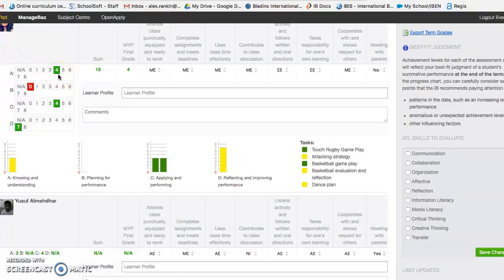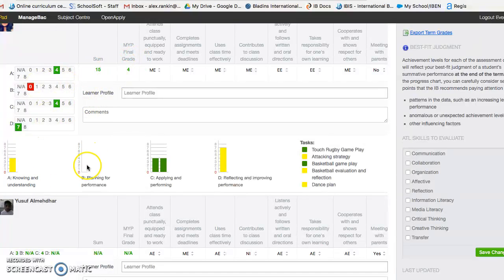So if we take this particular student here, we can see that it's generated already a final grade for her because she has 4 grades submitted so far for this term. If this stands as an NA, then the total sum and the final grade then also gets turned into an NA. That's why it's vital that each of the students has got one achievement level score per criteria. So if I change this one back to a 0, it automatically adds that up for me.